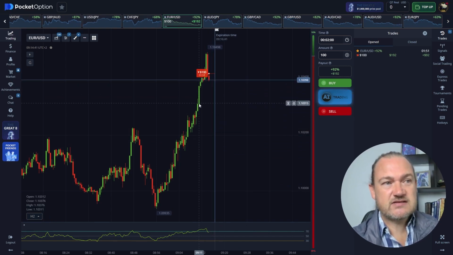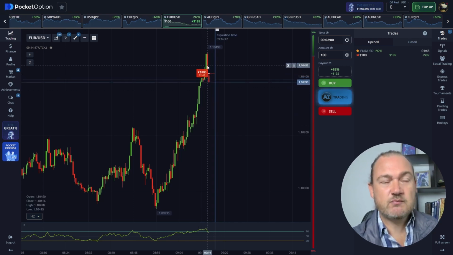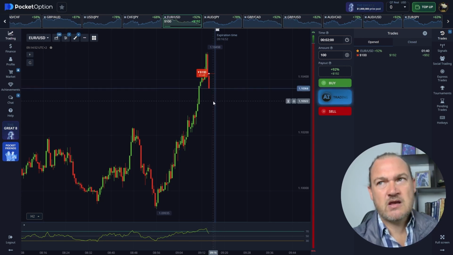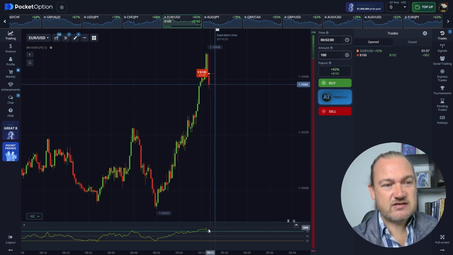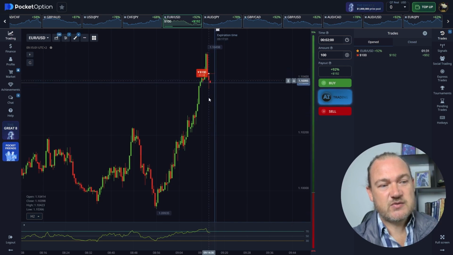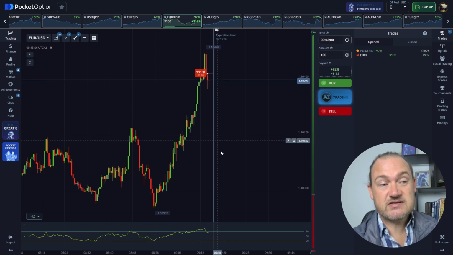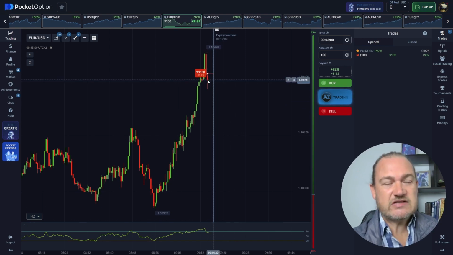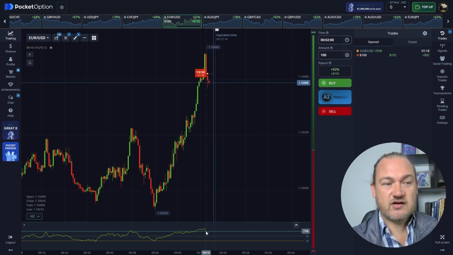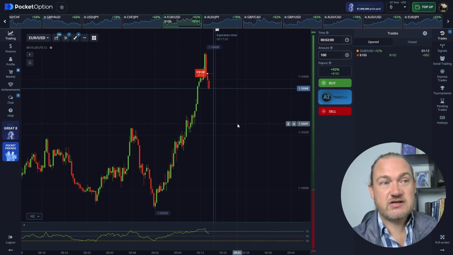So it's showing me that even though we had a bunch of big green candles, the move is slowing down. The strength behind the move is slowing down, however you want to put it. So as soon as the RSI leaves the overbought area, I just take a trade, and it's telling me that we should see some pullback, at least for a short while. It doesn't mean that price is going to reverse all the way down, but it's going to pull back enough for me to get a sell trade in when the RSI leaves the overbought area, and I can just go along with the trade. Now I just need to wait for my expiry time to run out.